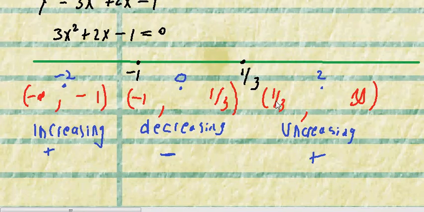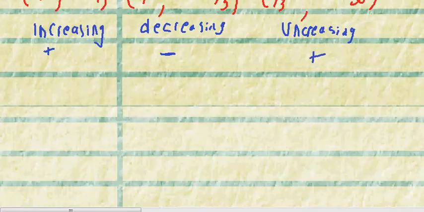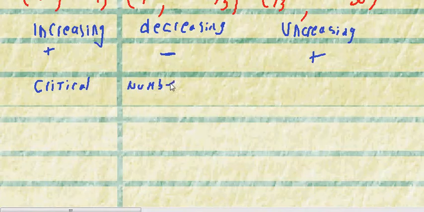So now I have broken the domain of the function into intervals where the function is increasing, decreasing, and increasing. In order to achieve that, I used the critical numbers, and to get the critical numbers I had to use a derivative. Then I evaluated the derivative on values obtained from the critical numbers in the domain of the function. And that told me where the function was increasing, decreasing.